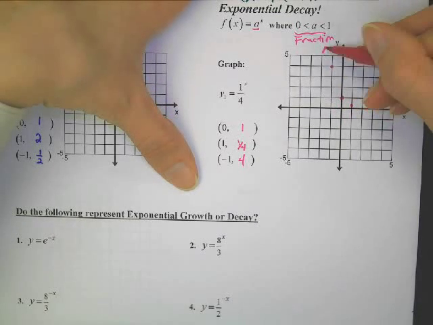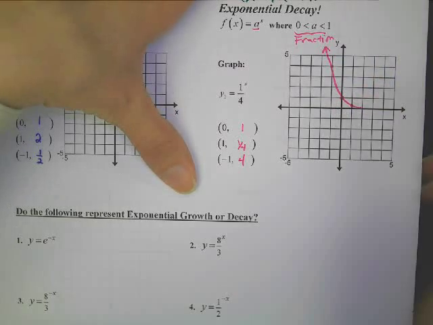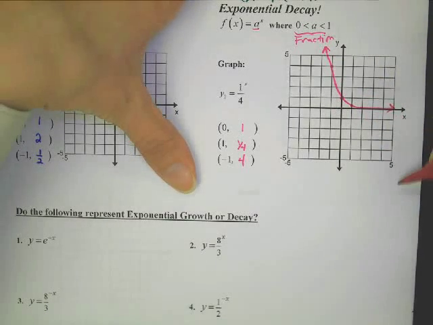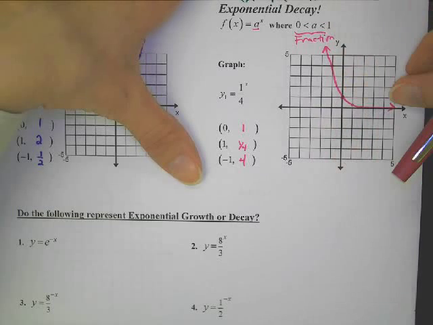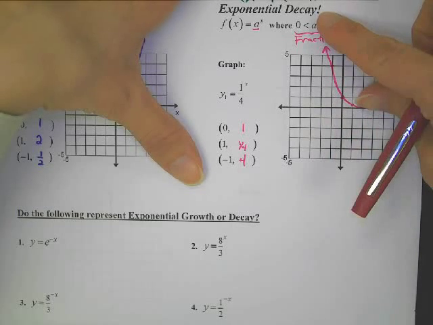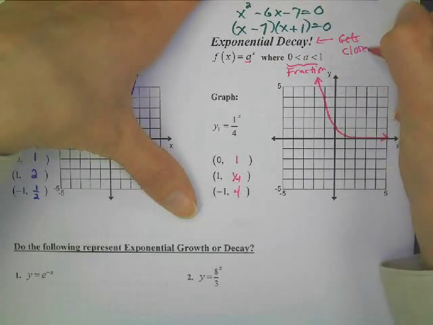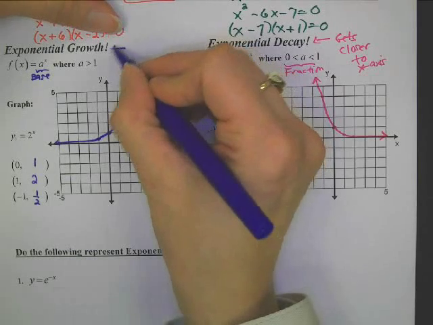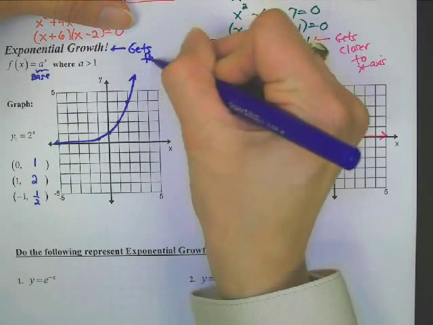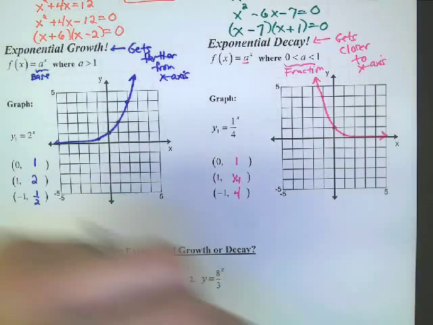And so here's what exponential decay looks like. They start really tall, and then they decrease, decrease, decrease, smaller, smaller, smaller, asymptotic to the x-axis, but never getting to the negative side. As you go left to right, if you are getting closer and closer to the x-axis, then you're going to be called decay as you go left to right. Okay, so decay gets closer to the x-axis. And let's go write a note over here. Growth gets farther from the x-axis.